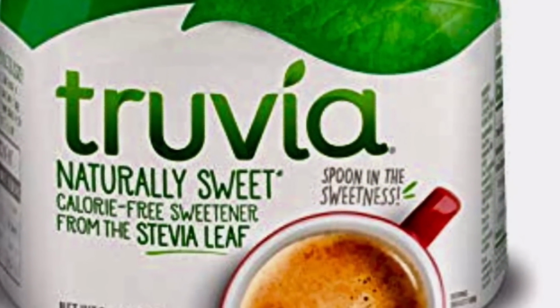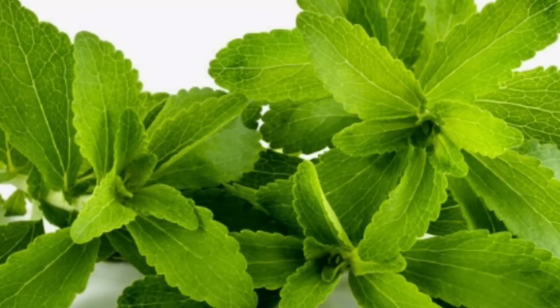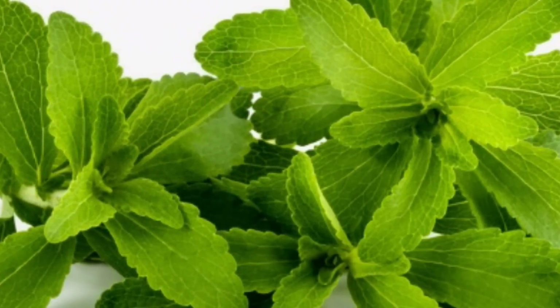I just use stevia, which is basically coming straight from a plant, so it's very natural. It doesn't have any aftertaste or anything like that, and it is completely healthy. You don't have any long-term health problems or anything like that, and it tastes like sugar. So this brick tastes like normal sweet. It doesn't taste like artificial sweetness or anything, but you get 0 sugar, so that is great.